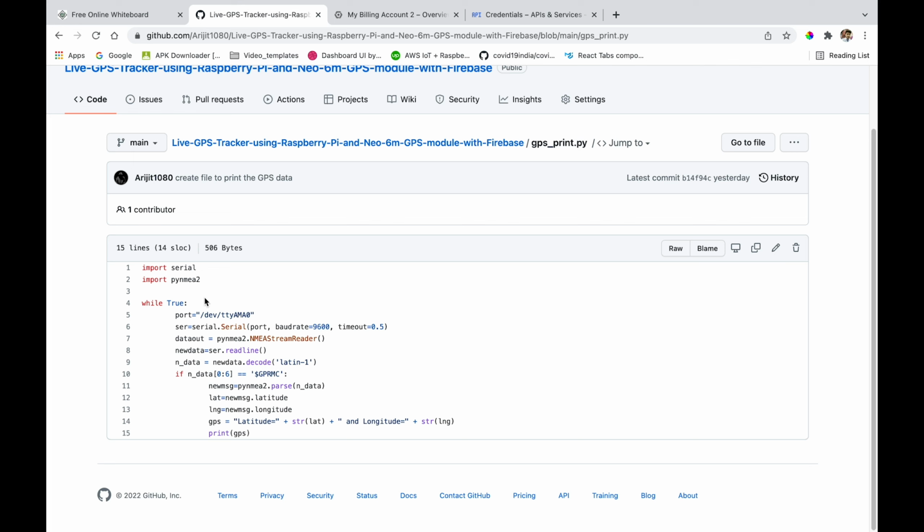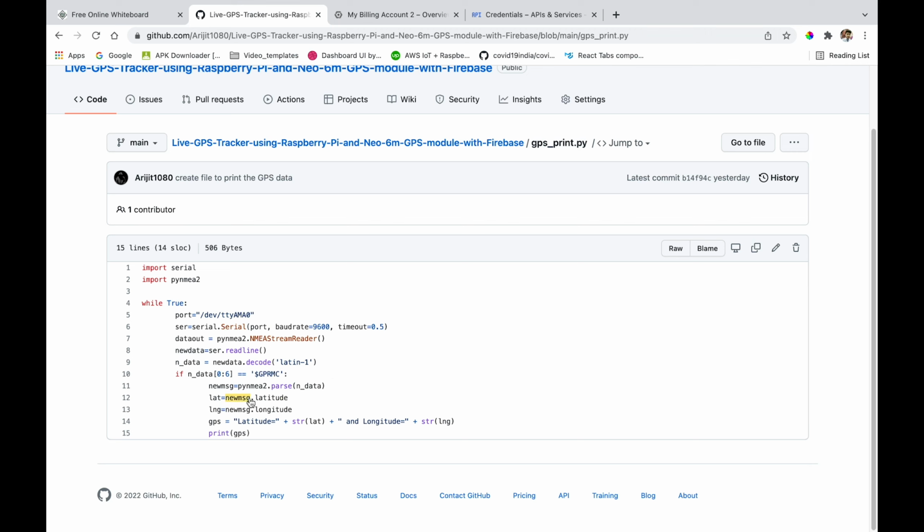Now PyNMEA2 is basically used to parse NMEA sentences. From our GPS module, we are going to get some raw data. We cannot use that raw data because what we need is just latitude and longitude. So we don't need that raw data. What we'll do is get the raw data, and then parse that data using PyNMEA2. From that, we are going to extract the lat and long, because that's the only thing we want. Here, as you can see, we are doing the parsing. We are reading the data. One thing: in Python 2, we don't need to decode the data, but in Python 3, we actually need to decode the data.